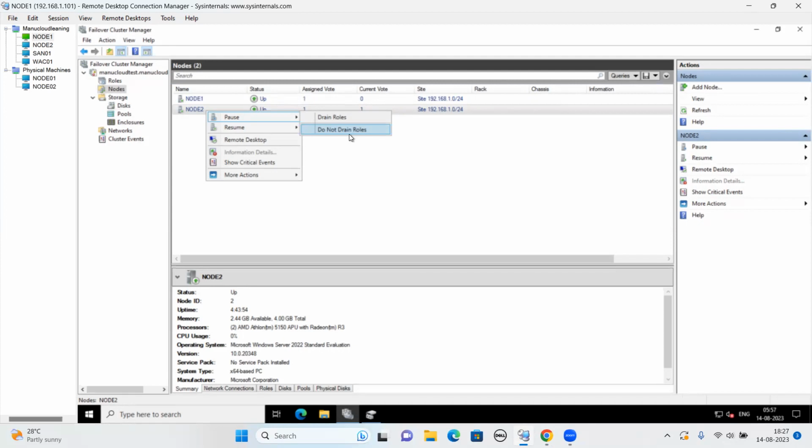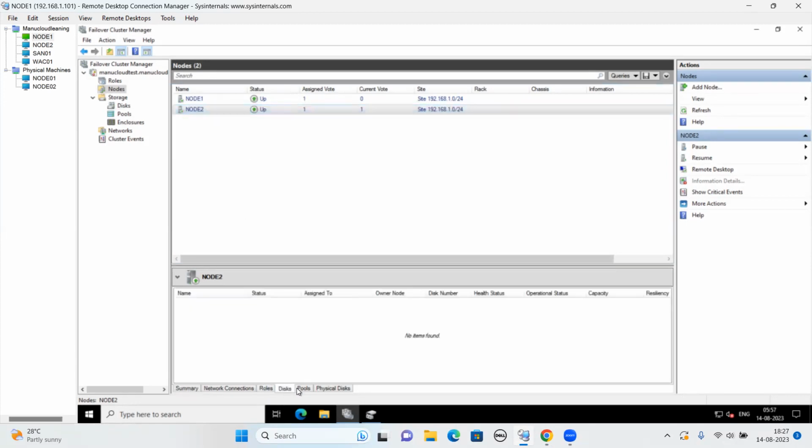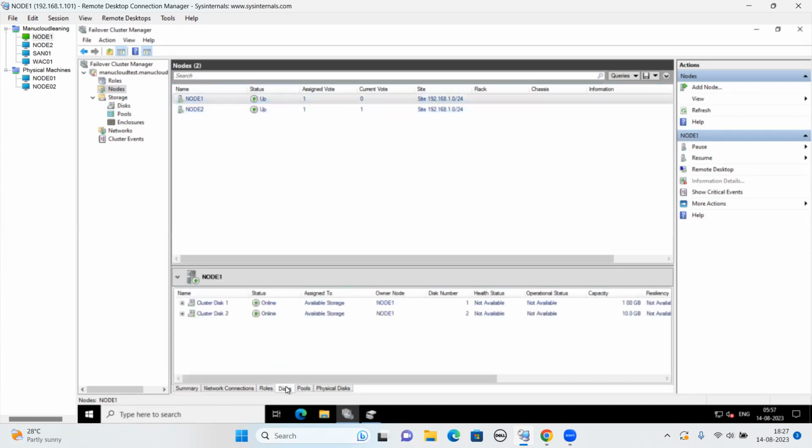When you're doing server patching, that time it will be very helpful. If you want to see the roles on this node, go to the bottom of this page, and here you can see no disk is there. If I go to the first node, yes, 2 disks are owned.